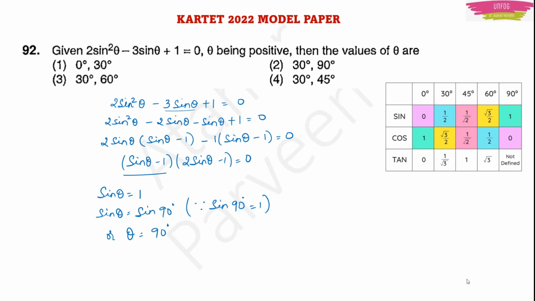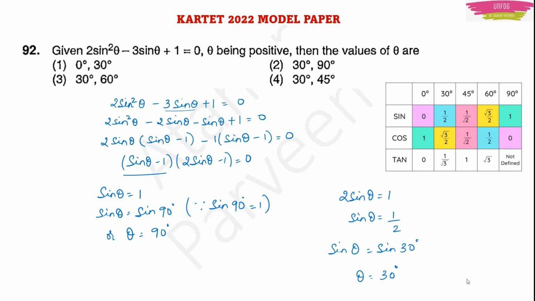Okay. If you are smart enough, you will stop calculating here only. See in the options, only one option has 90 degrees. No other options have it. Then obviously the other θ will be 30 degrees only. So option 2 will be the right answer. Now only I can say. But still if you want to calculate, you can calculate it.